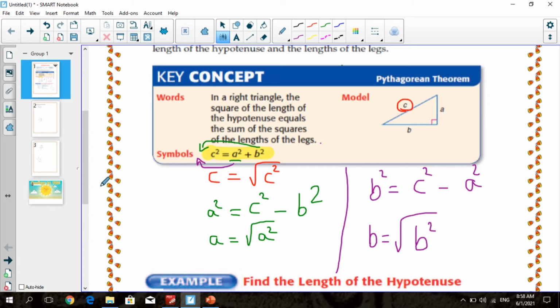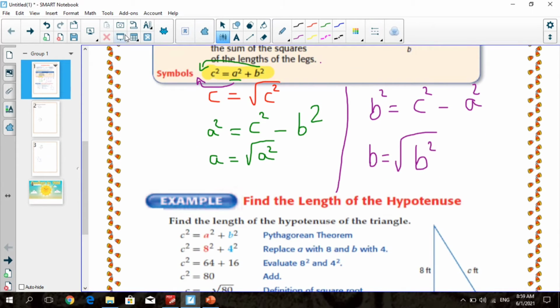Okay habibi, you got it? So if you understand the first rule, you can find from it everything we want. You can find A, you can find B, you can even find C. So just know this rule and you can use it to get all of that. So the rule is this: C power 2 equals A power 2 plus B power 2. Okay?